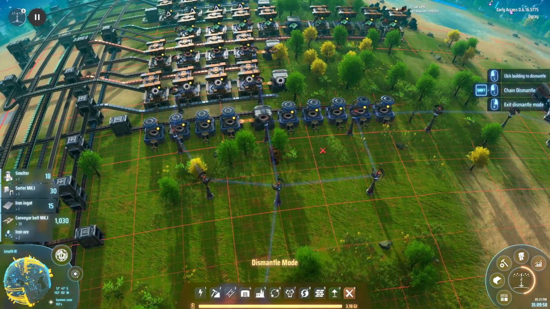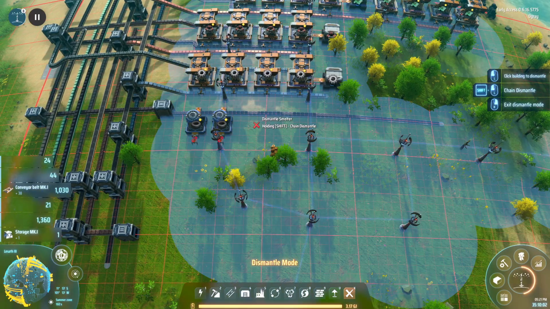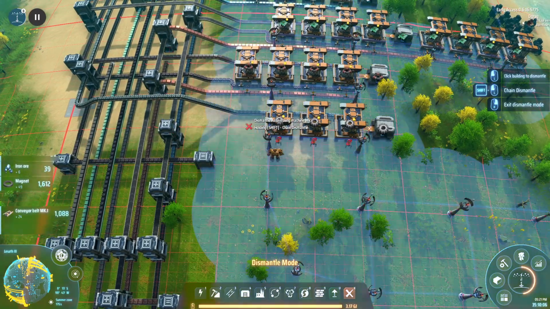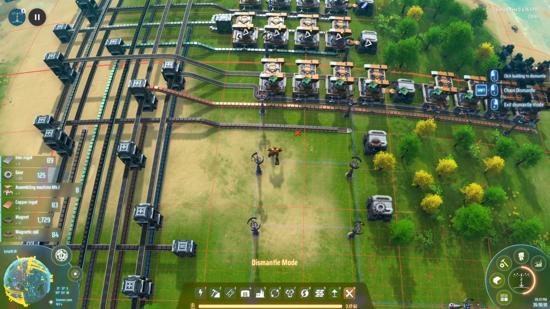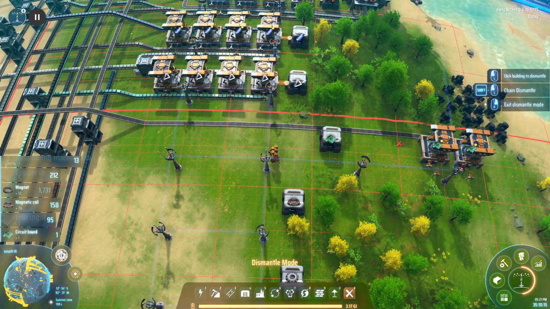And let's just take them one at a time. This was our very first setup that we tried to automate. And now it's just disappearing. I'll leave the chests for now, because they are easier. But look, this mass dismantling is so good.